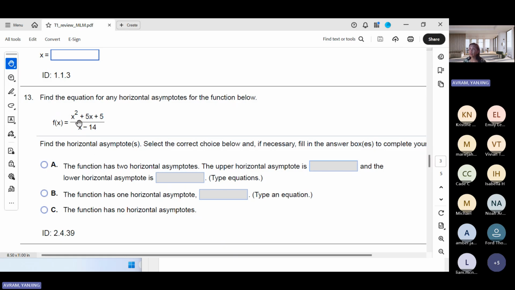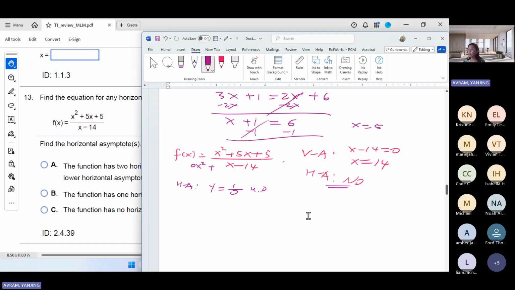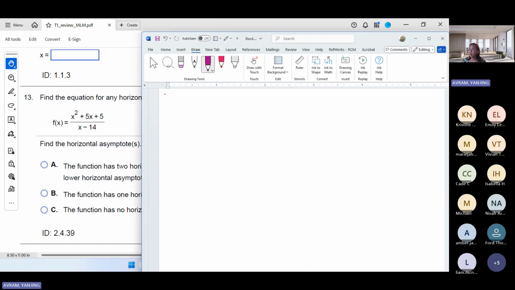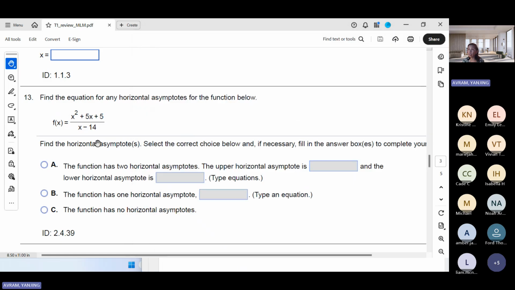So this one doesn't have a horizontal asymptote, all right? But let me give you one that does. Like I said, this is 13b, right? So I have g of x equal to, say, 3x squared minus x plus 1 over x squared minus 2. Now I do have a horizontal asymptote. This is the same degree, x squared, so this will be 3 over 1, or just equal to 3. So y equals 3 is the horizontal asymptote. That's why you use the coefficient of the same degree term, the leading term. Any question about this one?